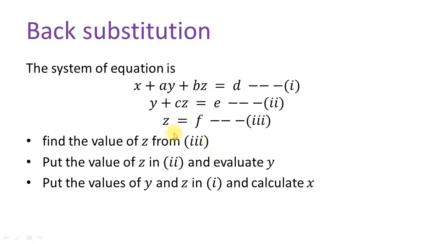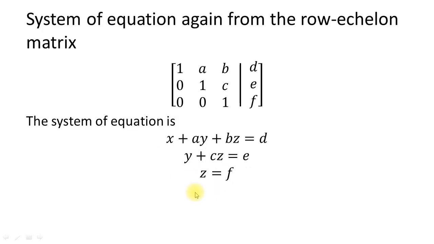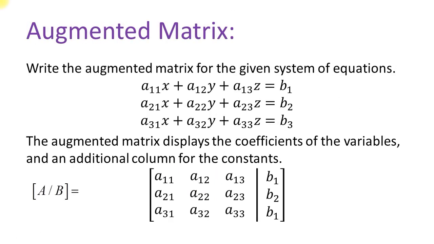So dear students, this is the procedure for the Gauss elimination method. I want to tell you again how we can use it. First of all, write the given system of linear equations in matrix form, and then take the augmented matrix. The augmented matrix contains two matrices. One matrix is the coefficient matrix, and the other is the constant matrix, the matrix of constants, which lies on the right hand side of the system.